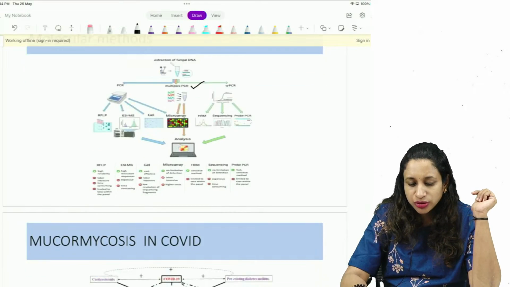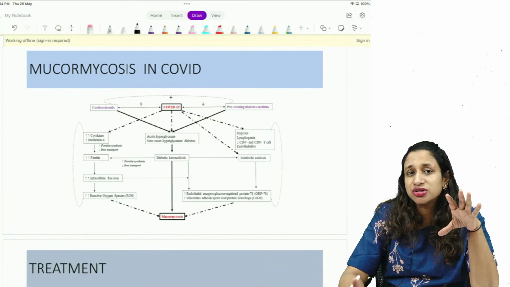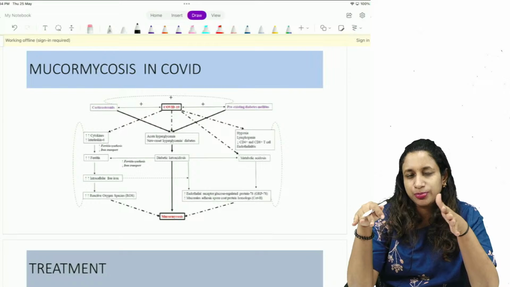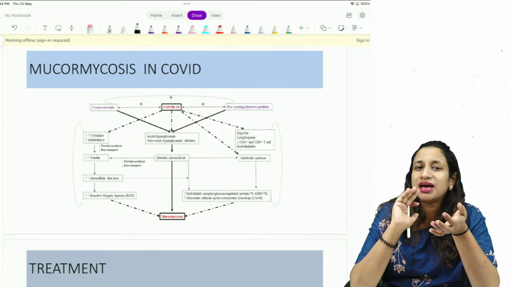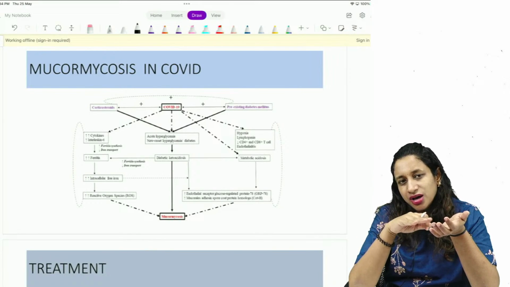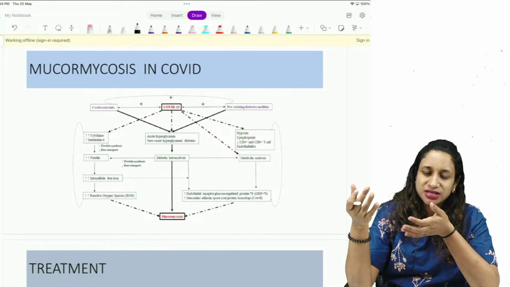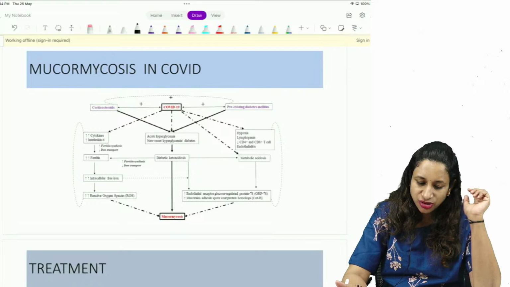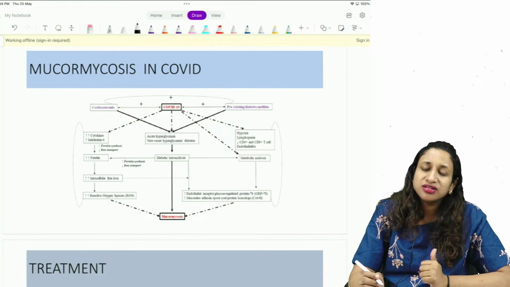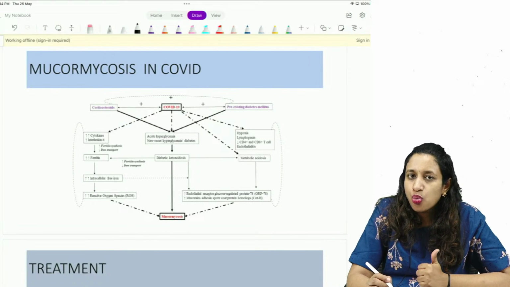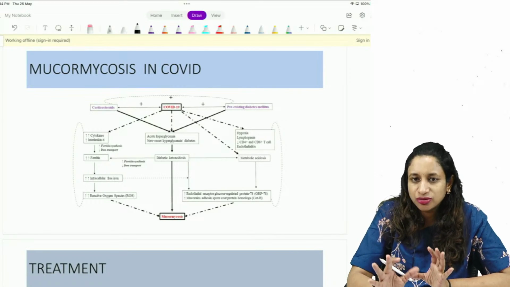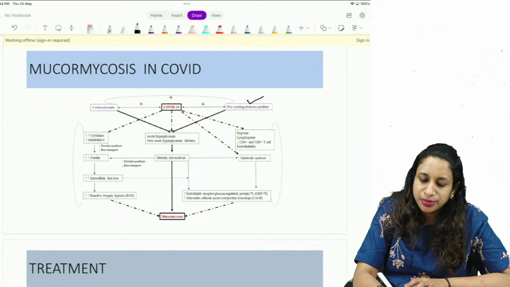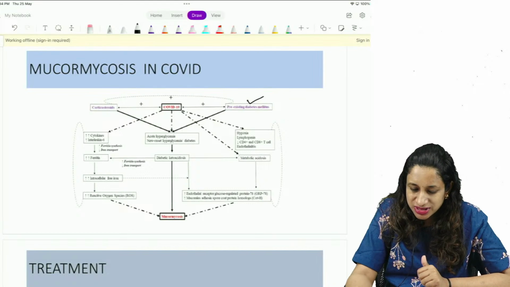Now, coming to the most important one, especially because we have gotten a question previously where they have mentioned a case post COVID with a comorbidity of diabetes: what exactly happens in COVID? This is something that you need to understand. There are two things that you have to understand. One was a patient who had COVID, and there was always a pre-existing diabetes mellitus.